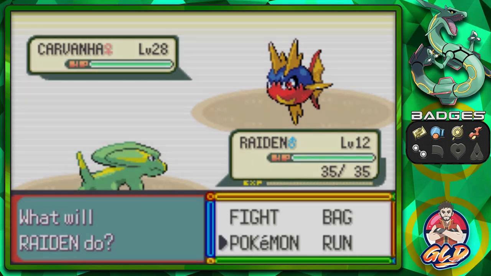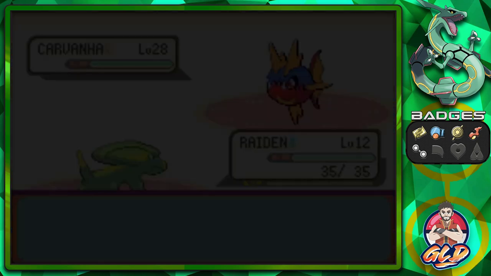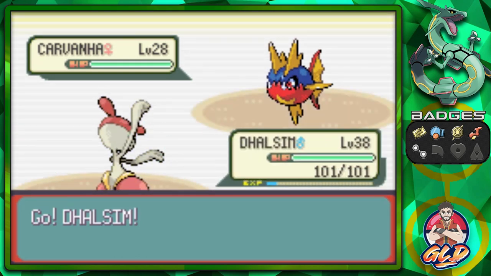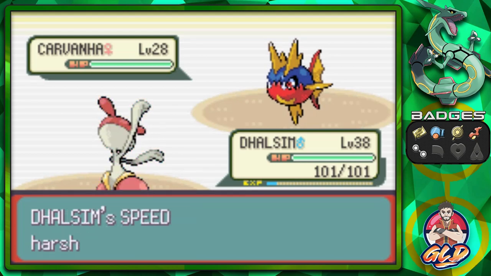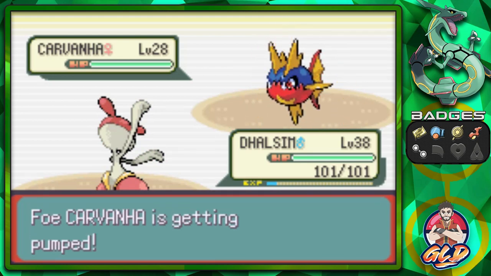No, because it does have a lot of speed, so we're going to be switching it out with Dhalsim right here. Well, Dhalsim, go right ahead. Take damage right here. Yeah, take damage. And we're not going to be speeding up our battles right here because this is a very important place.